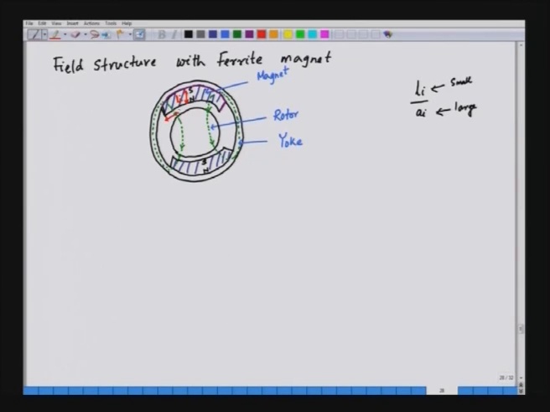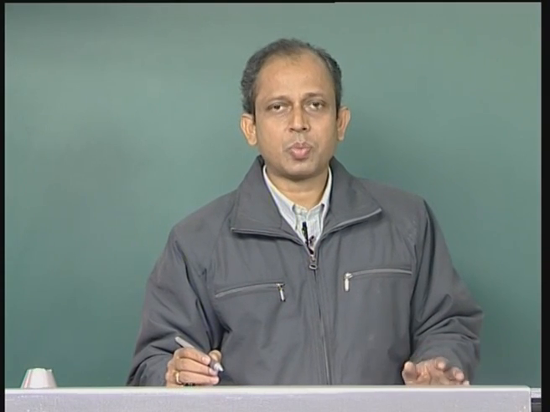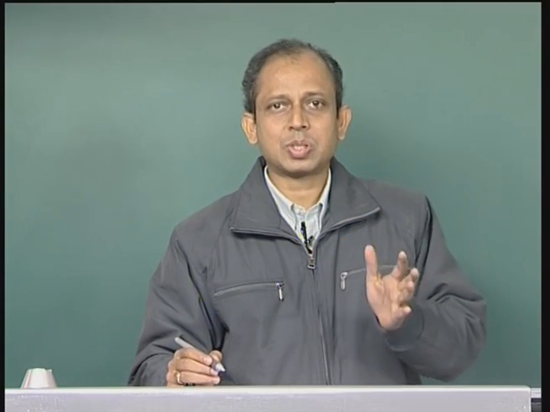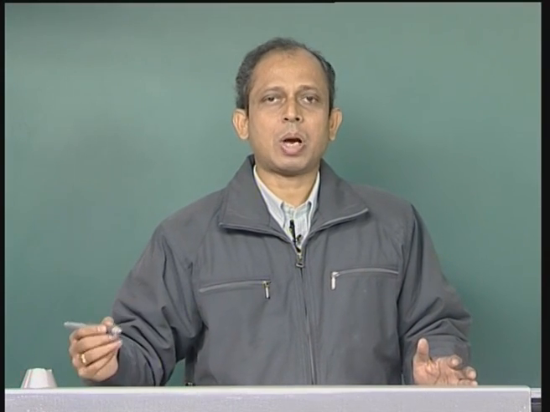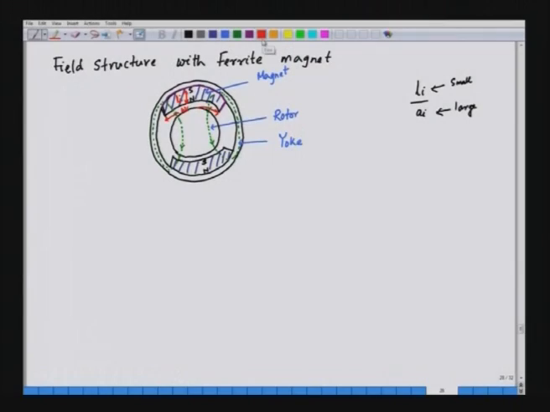The width of the magnet, Wi, is considerably large, and hence we will have a large cross sectional area. So, we have a thin magnet with large cross sectional area, which is the requirement of a ferrite magnet. This is for a 2 pole structure, resulting in one north pole here and a south pole here. We have the yoke, usually made of soft iron to facilitate the flow of the flux. Similarly, we can also think of a 4 pole structure.